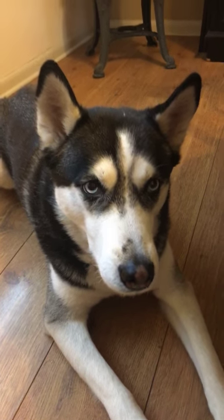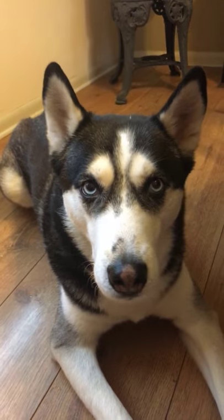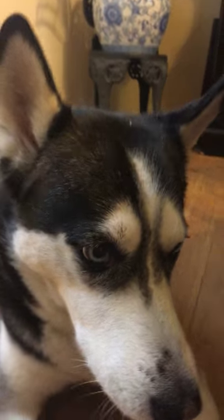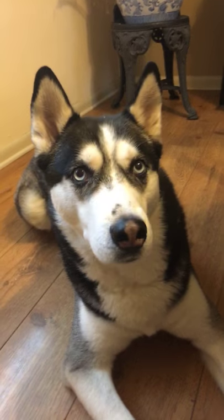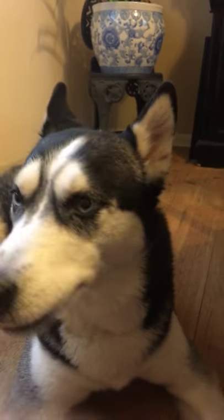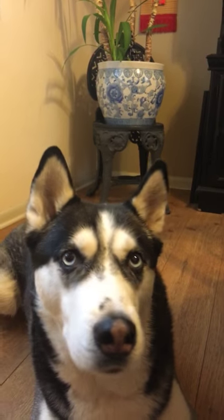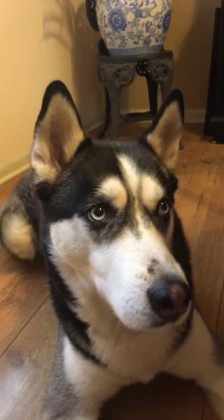Okay, today's lesson will be how to teach your husky how to chew with your mouth closed. Okay, just how we practice. Okay, Chloe, here you go. Really? Okay, let's try that again — chew with your mouth closed. Okay, all right, we're failing here. So there's really no technique; you just kind of want to cross your fingers.